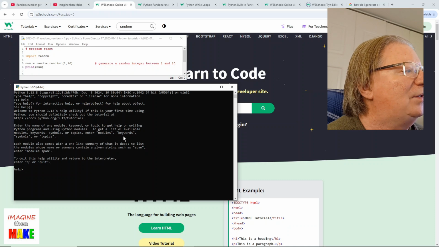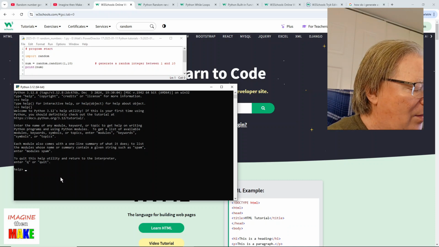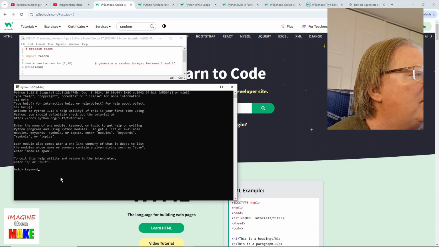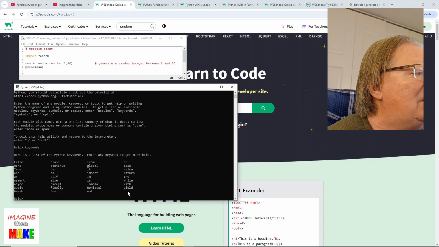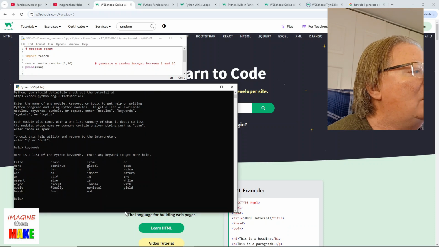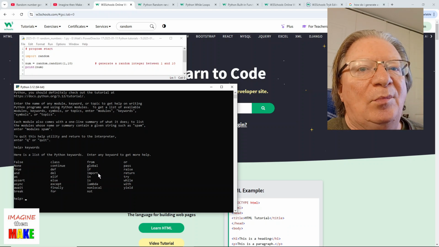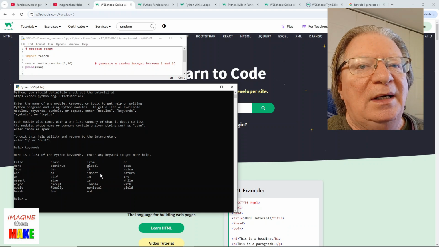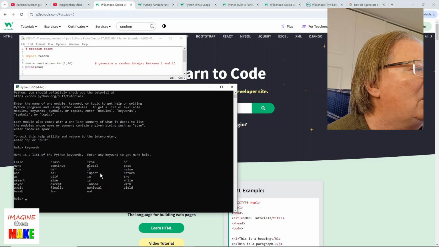I think we did that last time. So this time, if I type in keywords, there is a list here that gets generated, and lo and behold, there is the word import. So import is a keyword to be used by the Python interpreter.